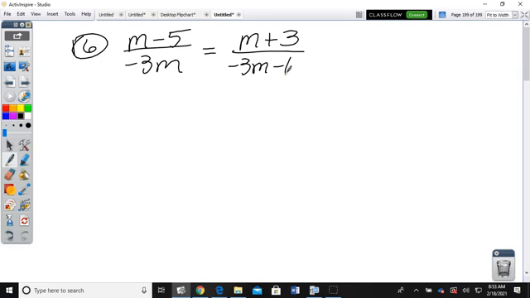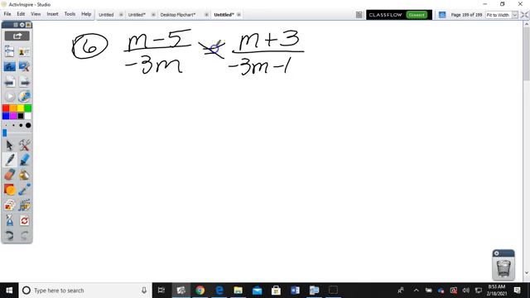I'm sorry, Christine. You're supposed to multiply everything by the common denominator, right? But when they're written like this, what are these called? Starts with a P? Proportion, okay? All right, so when it's a proportion, what have you always done? Cross multiply and set them equal to each other. That's all you do here, okay?